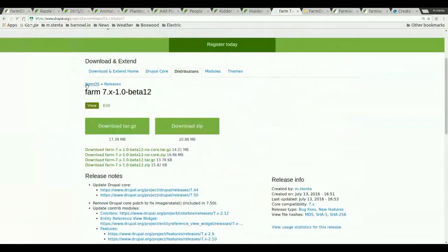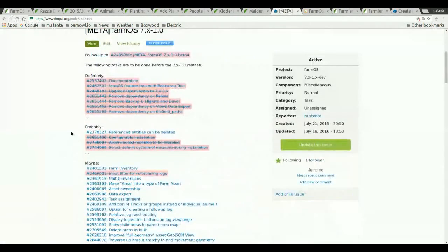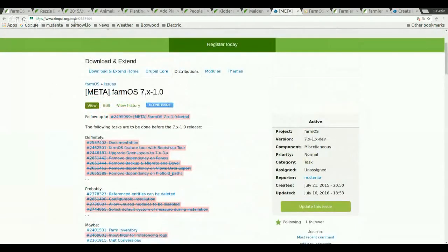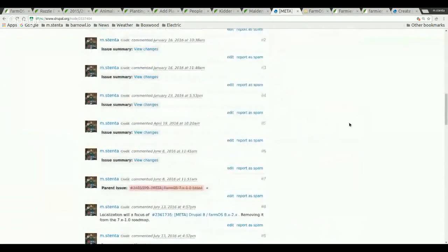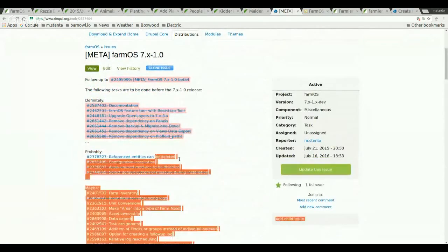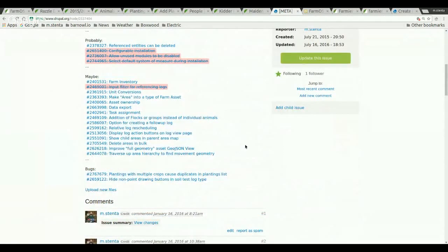Coming up next, I'm thinking about making the next release the actual 1.0 release. We'll see if that pans out or not. This is the issue for the 1.0 release. If you want to join in, it's drupal.org/node/2537404. And again, these kind of will change organically as I'm going through. But there are some things that I definitely want to get done, and some things that I probably will get done, stuff that I might get done, a couple of bugs and other things I'd like to fix too. So if you want to see something specific in the 1.0 release, please chime in on here.